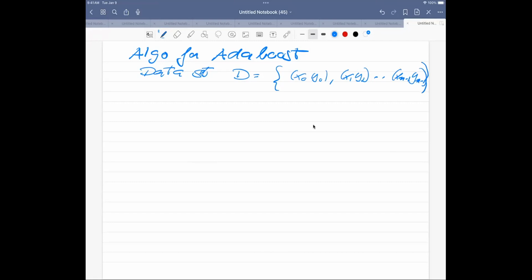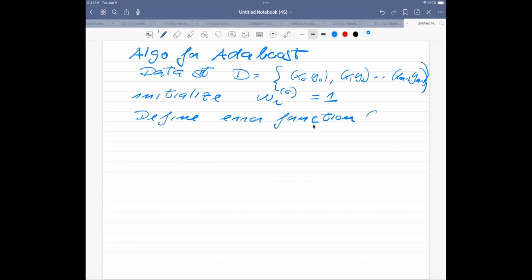And then we initialize the weights. They are normally initialized to 1. So we would have wi0, and we put them to 1. We need to define the error function, and the error function is our cost function. So this is the cost function we want to optimize. And the simple function which I put up is one of the many choices.